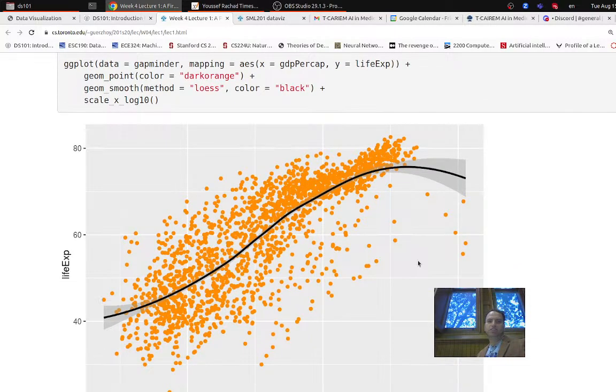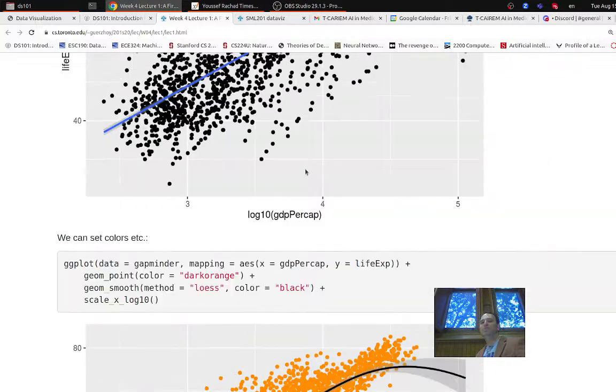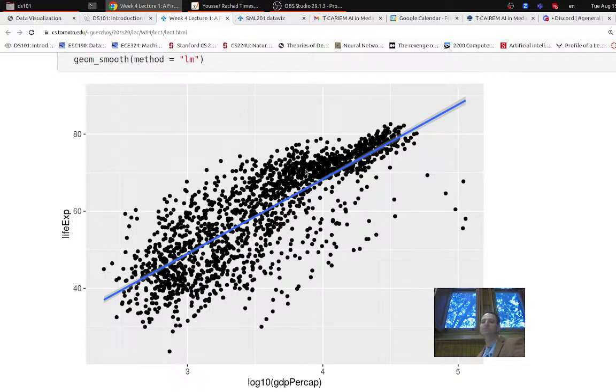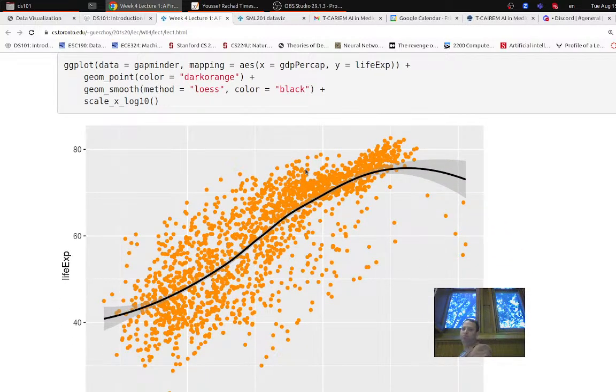So you can do colors and stuff. Here, for example, you plot it as orange, and here you can say I want the smoother to be black. This I wouldn't do. Of course, there are just different aesthetic preferences, but in general, making things a different color for the sake of it is distracting. I'm used to the default way that ggplot displays things, so blue smoothers and black points. If I see something like this, it takes me a few seconds to adjust and figure out what's going on. So I wouldn't do this.